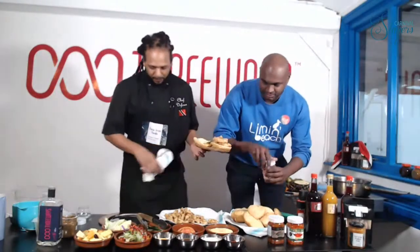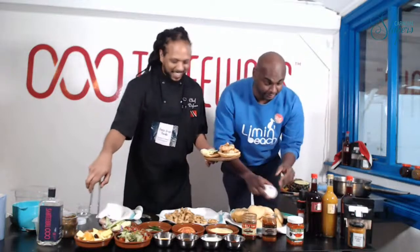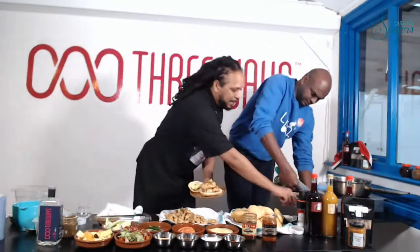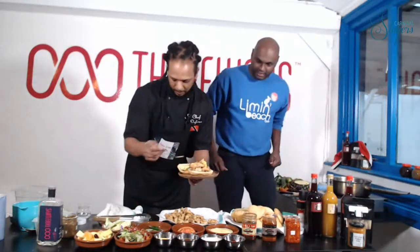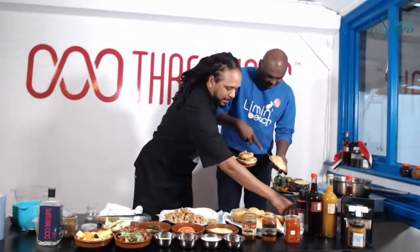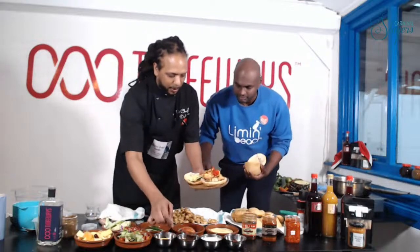Okay, so we need some of this bad boy here. As I say, it's excitement. Everybody will have their flavor, the sauces that they want to add and bite up their dish with. A little mustard, you go with that. Okay, I go in an old school kind of way and I use my hand because I'm gonna eat it. So you get a little ketchup. Oh, look at that. You want the tamarind sauce.